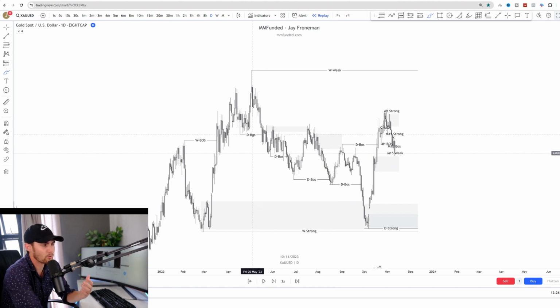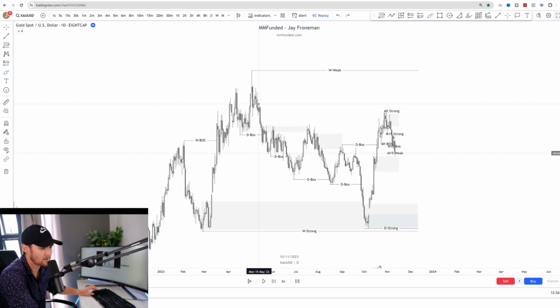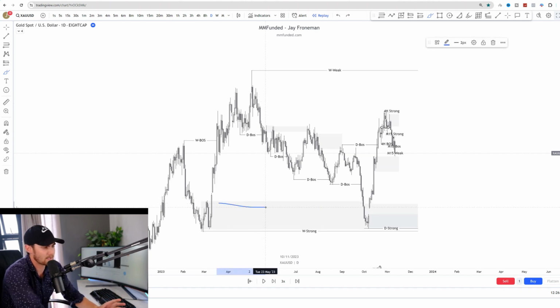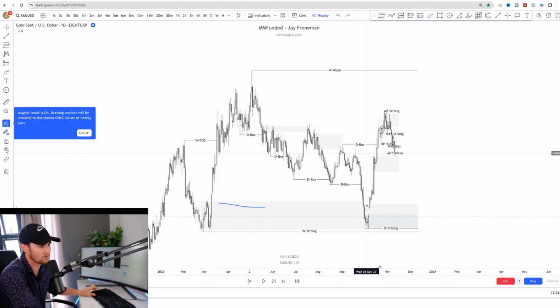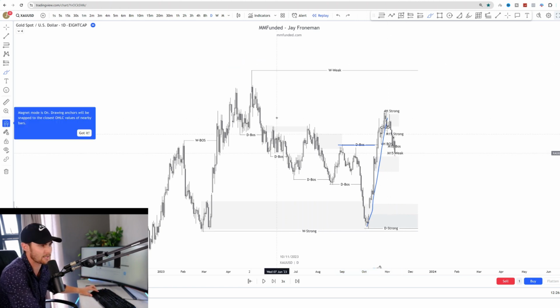So although the daily has been extremely bearish for the past 3, 4, 5 months, I am still overall bullish on gold because I understand where the money lies. I understand the structure of the market, where expectational order flow is meant to go. And as we mitigated the extreme weekly institutional level, we printed that daily swing break of structure to the upside, which now confirms that overall weekly order flow is going to continue and confirm targeting these weak exposed highs.